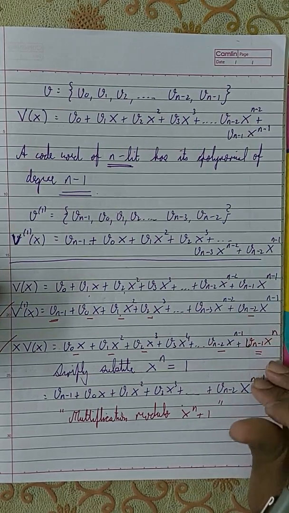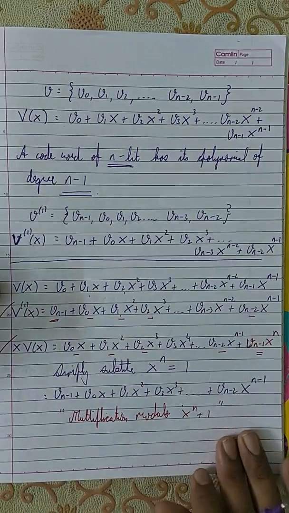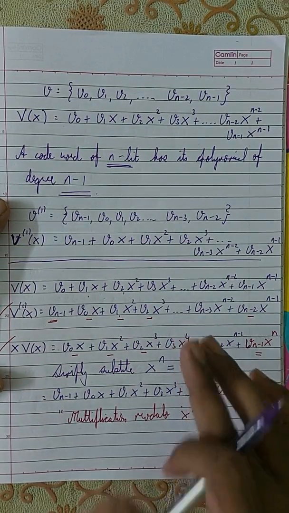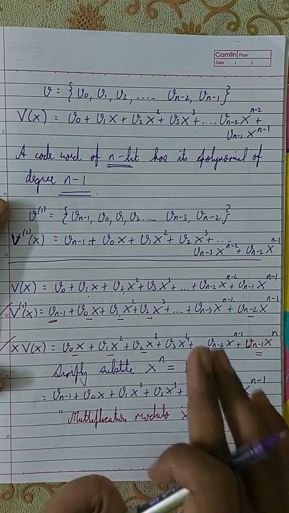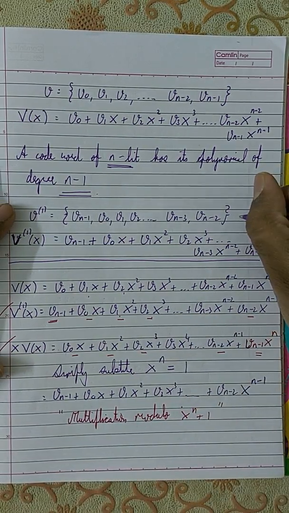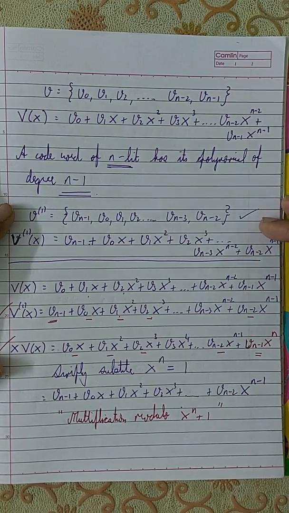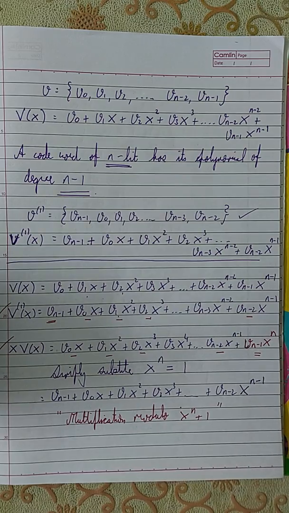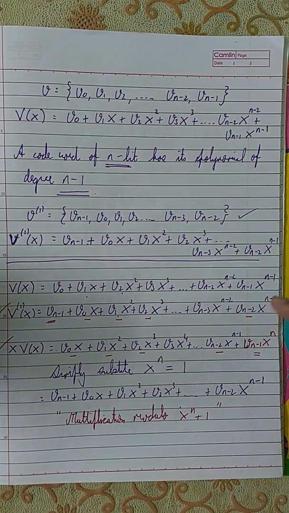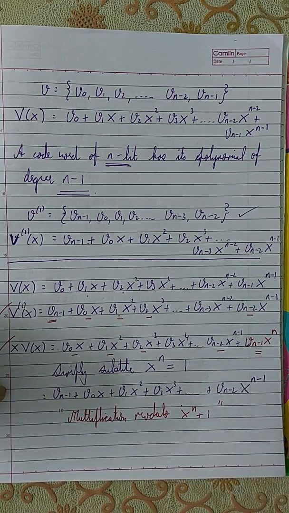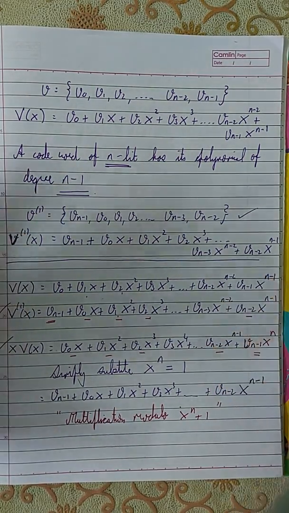This is how we write it. So now this is very easy to understand and you can apply this theorem anywhere. You don't have to write this code word every now and then, because that will take a lot of time writing the code word and then looking at it and then writing the polynomial. What is much better is writing the polynomial from the previous polynomial, and then substituting x raised to n as equal to 1. That's all you need to do over here.